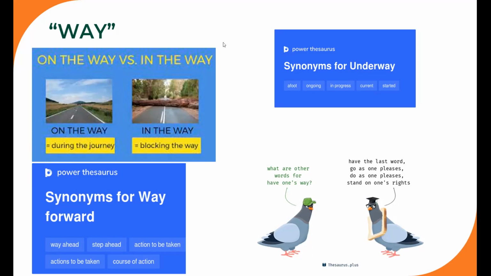I think it was similar to underway, teacher. Yeah, they are similar, but this one means that is already in progress. This one, the way forward, it means that is the correct action to make, right? Or the correct action to be taken. This is the next step, the step ahead, okay? So this is a slight difference, way forward versus underway. This is already in progress.